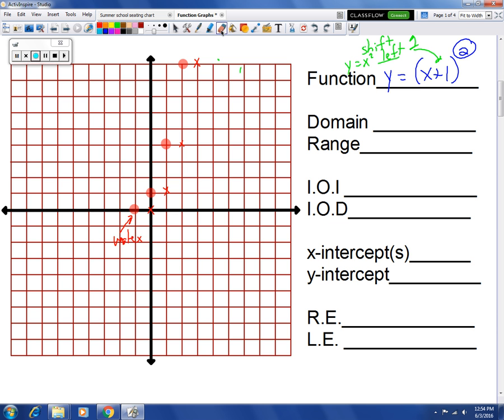Your vertex. Then it's always symmetric around the vertex. So we can put a point over here that matches this one. We can put a point over here that reflects across this one. We can put a point right here. Just be careful. Sometimes I draw a squiggly line to where I know it's going to flip over. This is a reflection across that green line. So here's your graph.